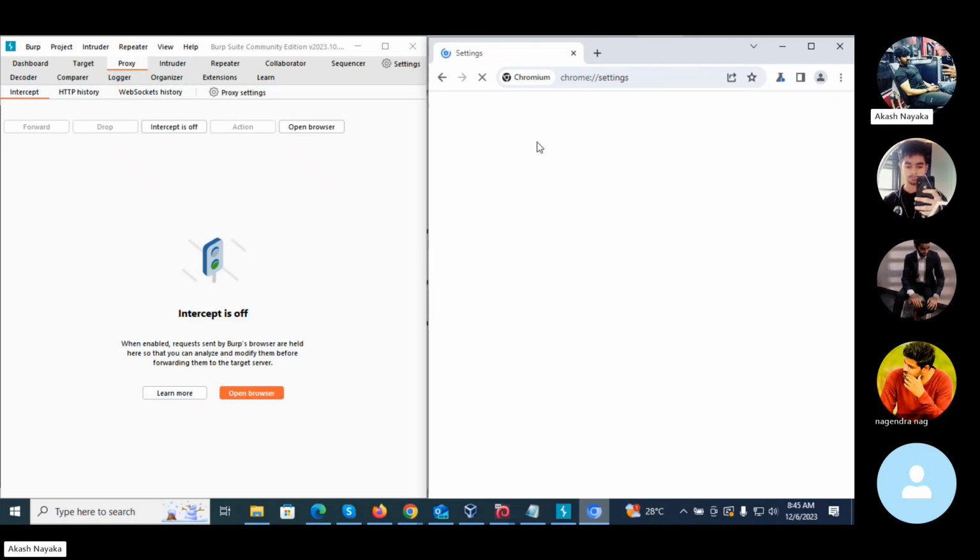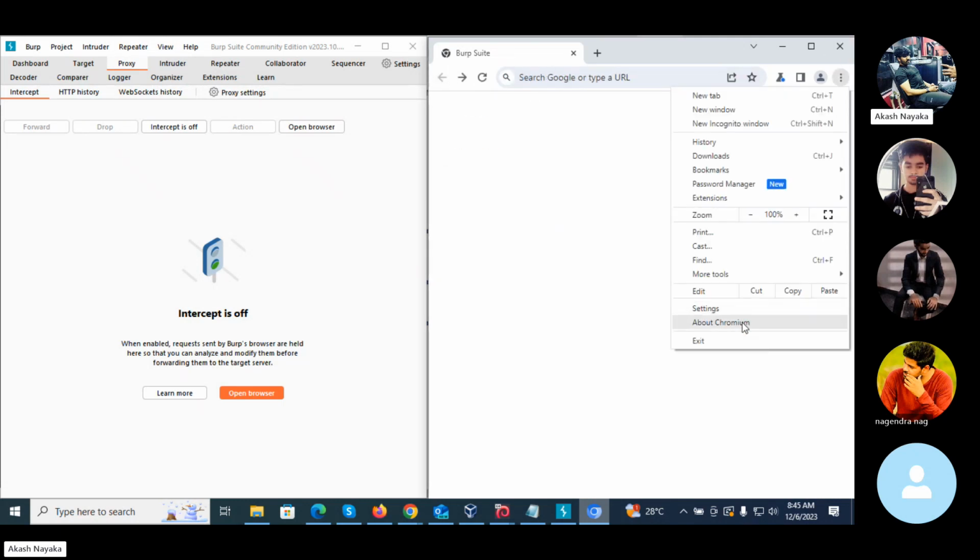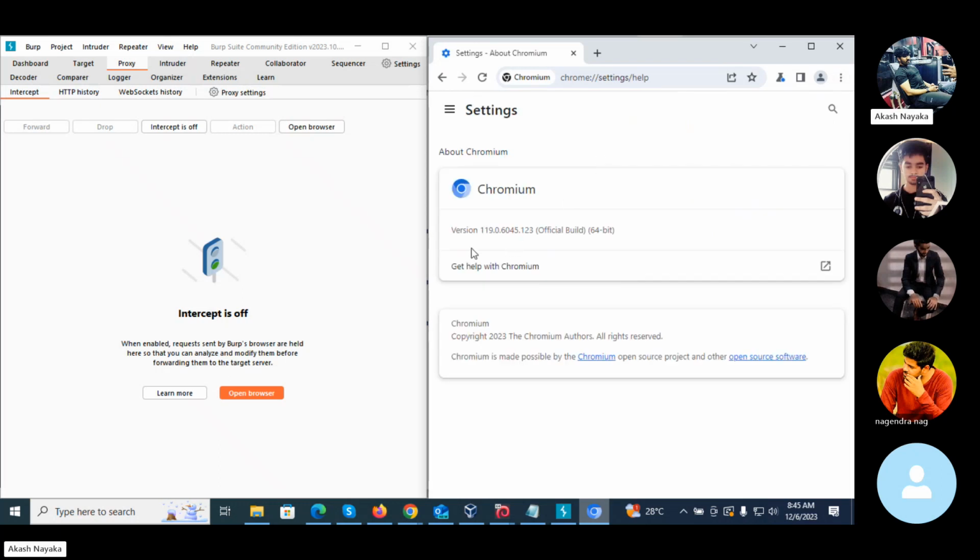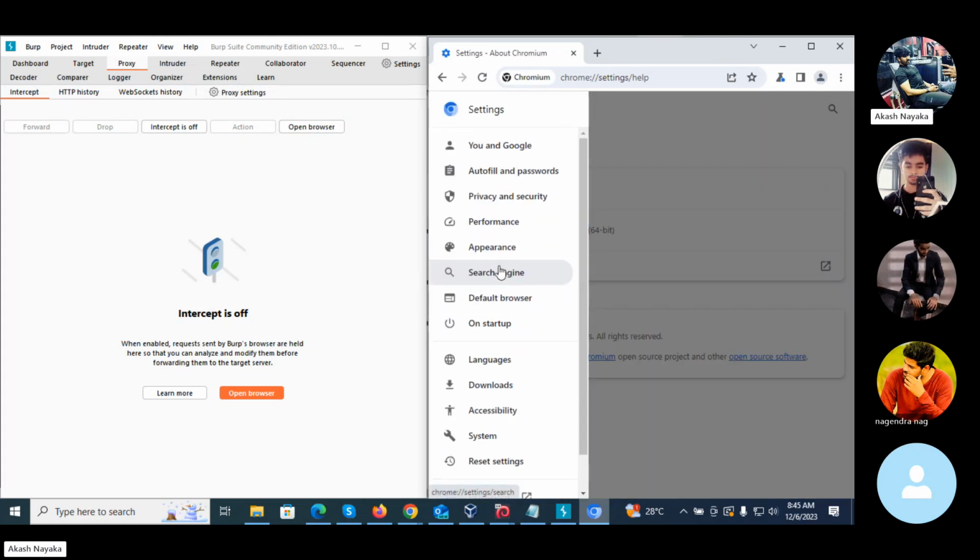See, it shows Chromium, and you can see about Chromium. This is the version, and Chromium is made possible by the Chromium open source project. So this is completely open source and free of cost. Everything looks the same, but it is actually from Google only.